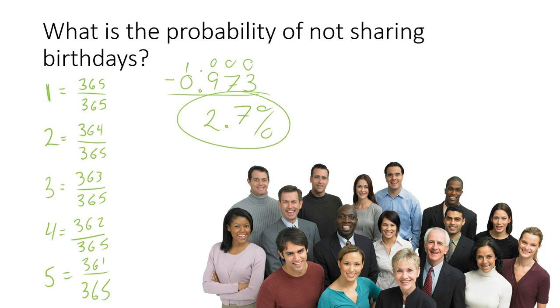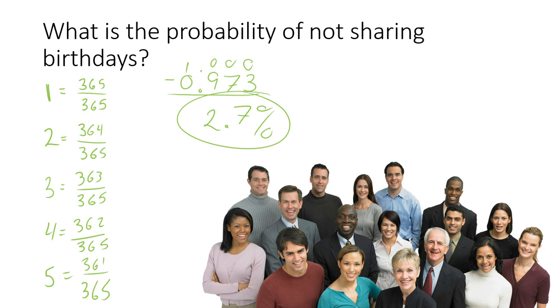So thinking of this another way, if you get 5 groups of people and you get 100 of them, 105 groups of people, 3 of those groups will have 2 people that share a birthday. And there might even be more, there might be less. Again, since we're doing theoretical probability, this is what it should be. Experimental is what it actually is. Theoretical is what it would be in a perfect world, but this cruel, cruel world is not perfect, so theoretical probability doesn't always work. But anyway, this gives us an idea.